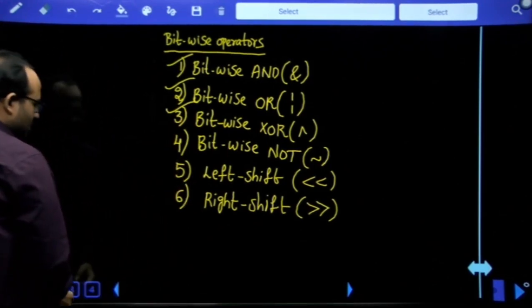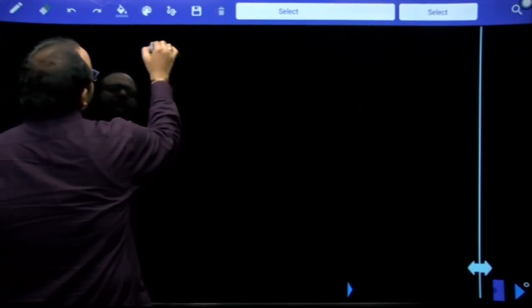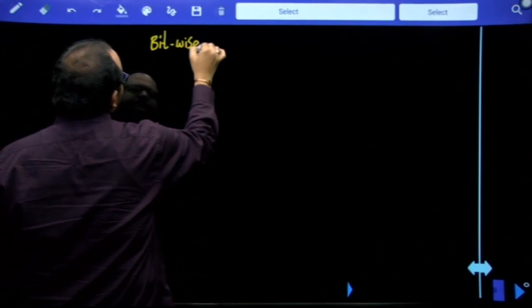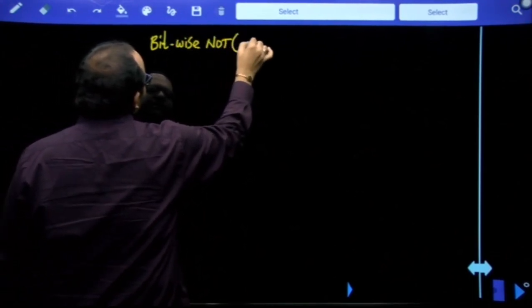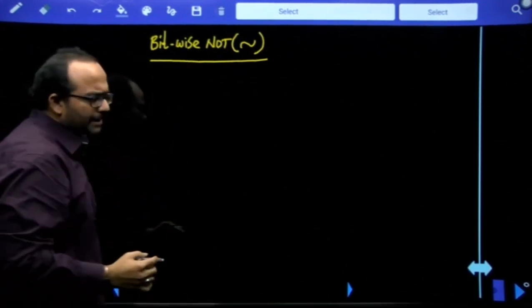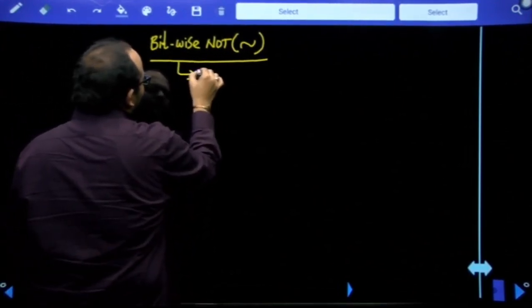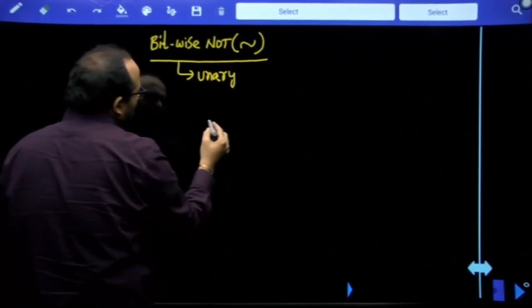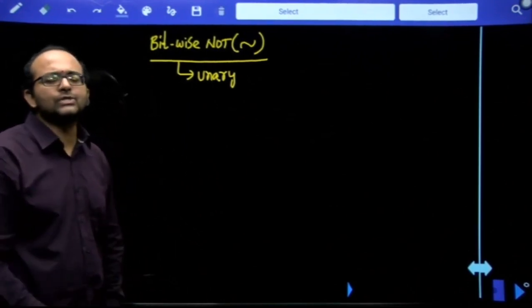So these three are done. Now next one is the bitwise NOT operation. Okay. So if you observe the bitwise NOT operation, first of all, this is a unary operator. This bitwise NOT operator is going to convert 0 into 1 and 1 into 0.